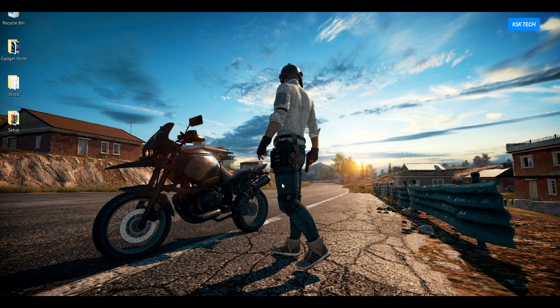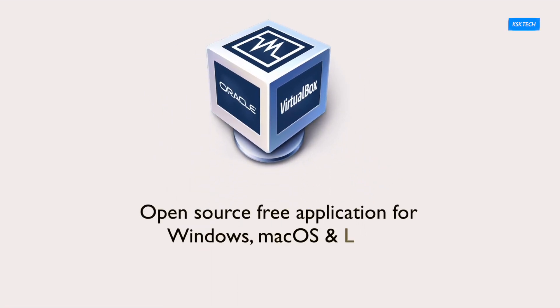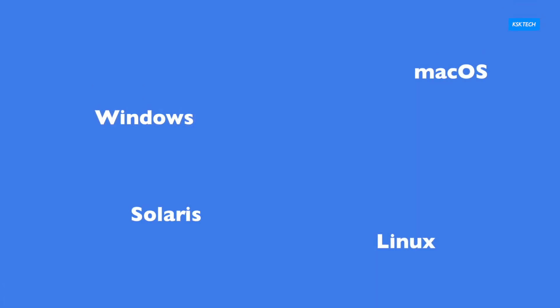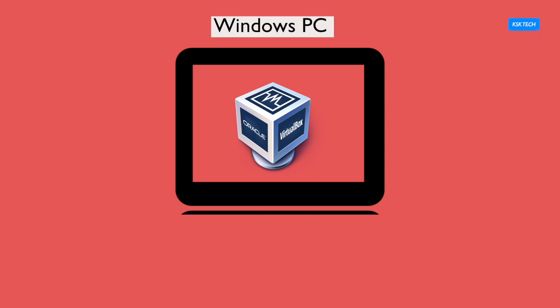Before going into the main video, I want to talk a little bit about VirtualBox. VirtualBox is an open-source desktop application made by Oracle, which is available for Windows, Mac OS and Linux. This tool can be installed on any of these platforms as a part of application software. Normally, people install Kali Linux in the same disk alongside Windows or Mac OS using a dual-boot method. But this requires a lot of knowledge and most people are worried about taking the risk. This is where VirtualBox plays a major role. You install VirtualBox as an application on Windows or Mac OS, and it will create a virtual environment that lets you install multiple guest operating systems.